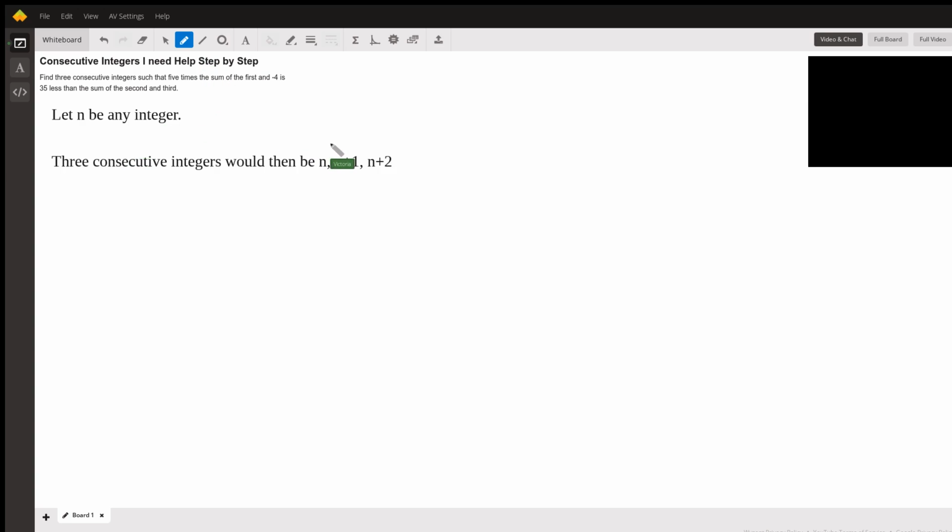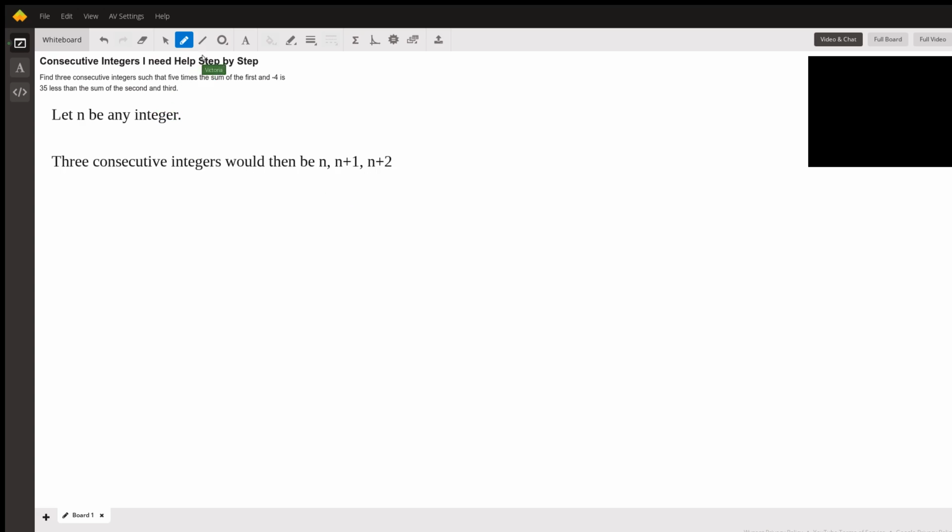So this is as if, let's say n was 3, then n plus 1 would be 4, and n plus 2 would be 5. So this will give us 3 consecutive integers, although I don't think that these are the correct answer. I just want you to see what they mean by consecutive integers and that this description fixes that.